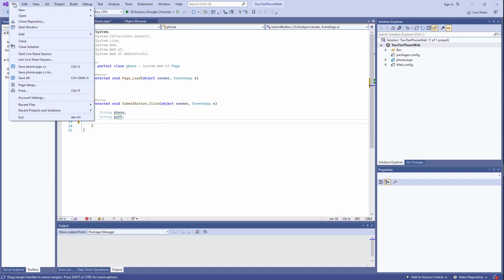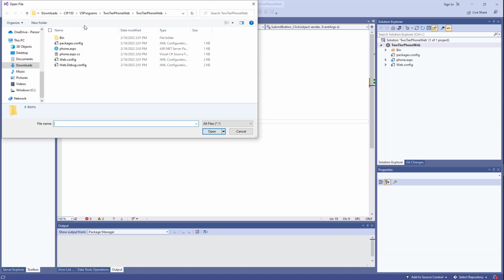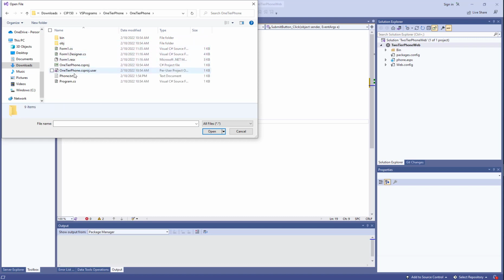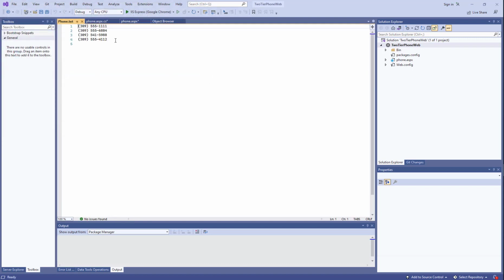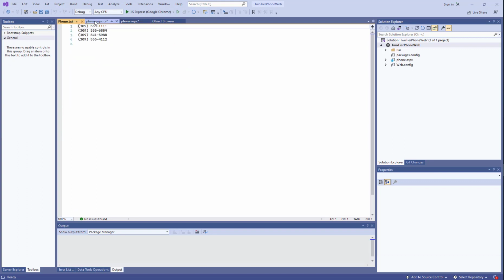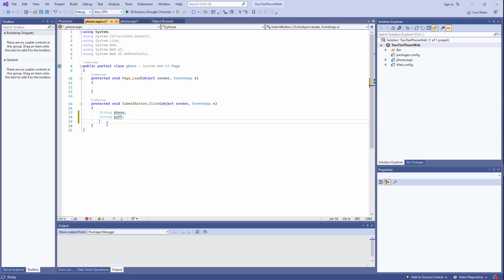So I'm going to go to File, Open, File. Here's my text file. I will right mouse click on it, go to Copy Full Path again, and now I have my path.